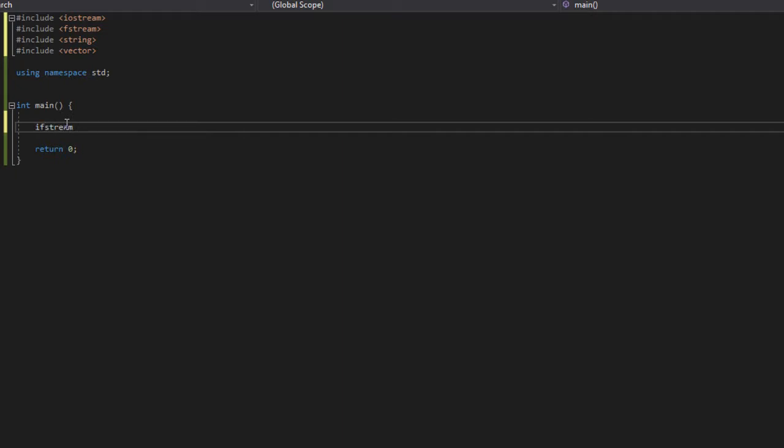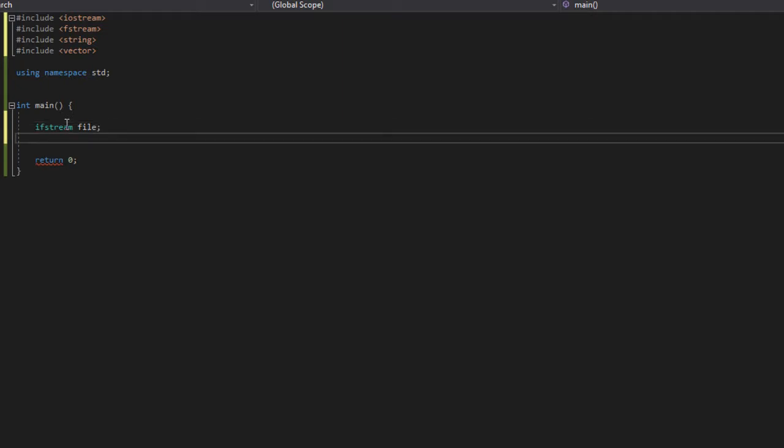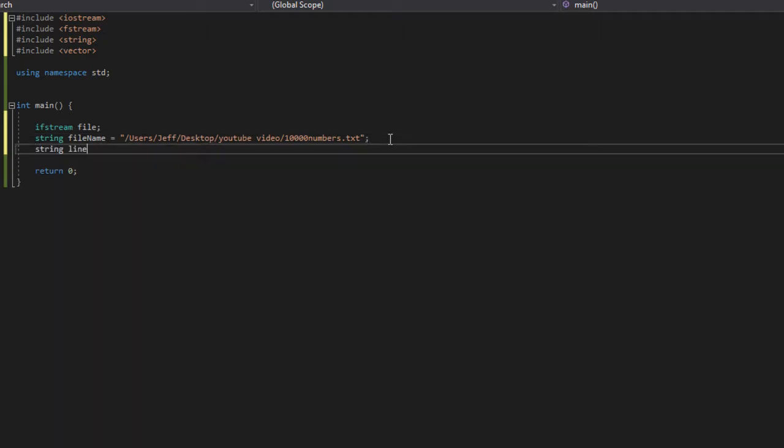So we do an fstream for our file, and then we have a file name, which I'm going to grab really quickly. I already have the file made up, which holds 10,000 numbers. And we just set that path to that file name string. And we need a line.